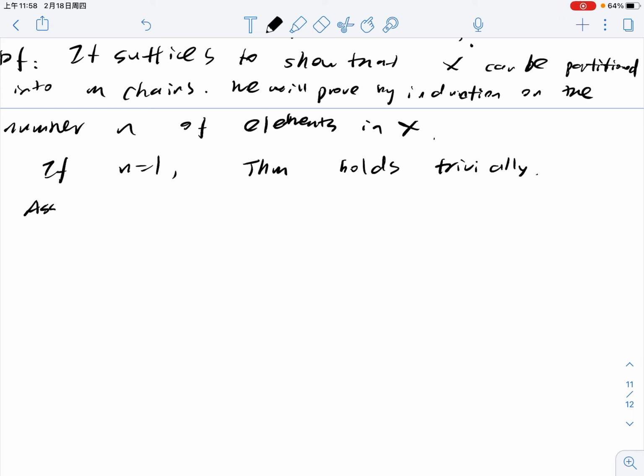Now assume that the theorem holds for all n greater than 1 and less than or equal to n naught.